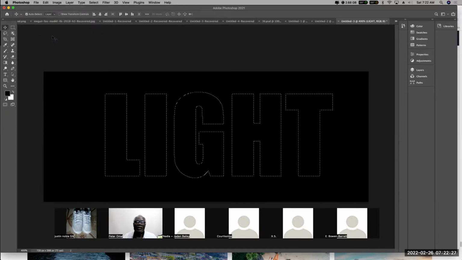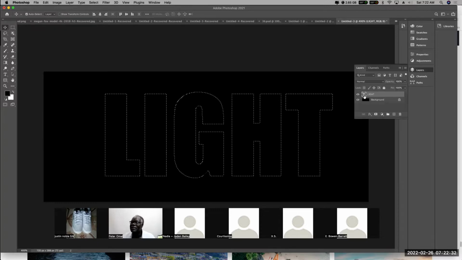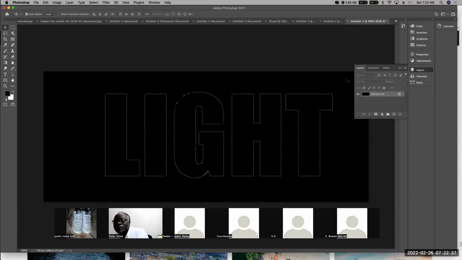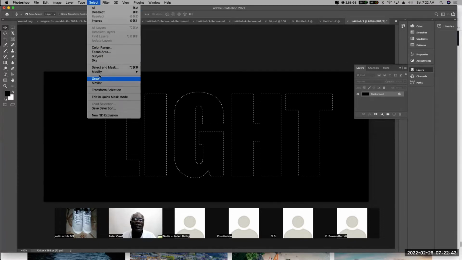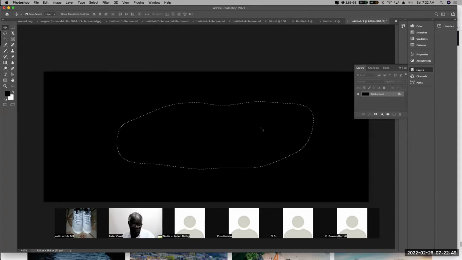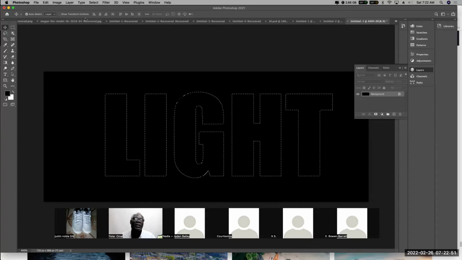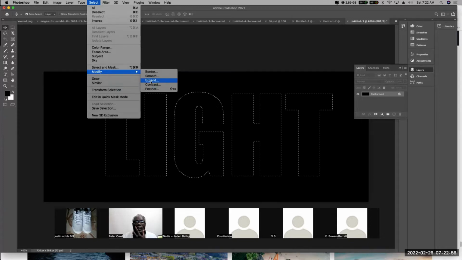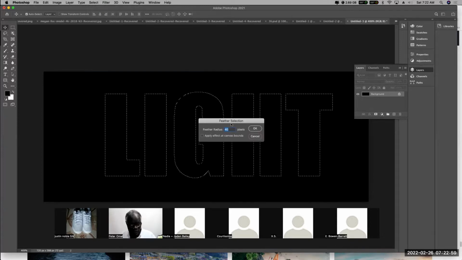Alright, the next thing we are going to do is to go to edit and copy it. When you copy it, you delete this layer so that it doesn't interfere. The next thing we are going to do, go under select, modify, and feather. We need about 40. Click OK. Oh, that's too much. We go again, select, modify, feather, about 30. Let's click.